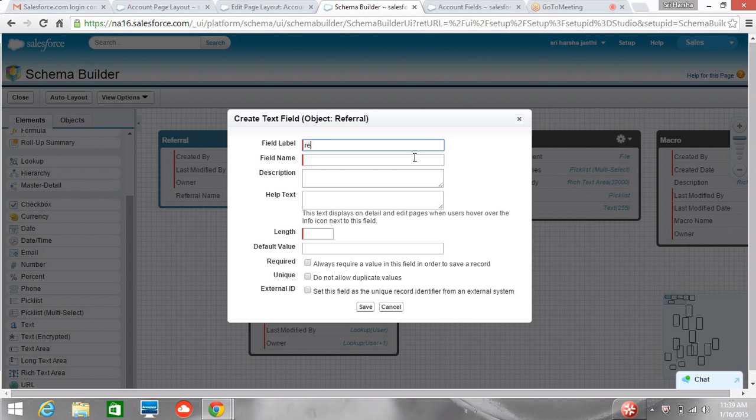Yeah, it's your requirement. So when we are using a referral application, the referrer is the person who referred this guy. Select the referrer. So what's the field label? Can you click on close? Close this.